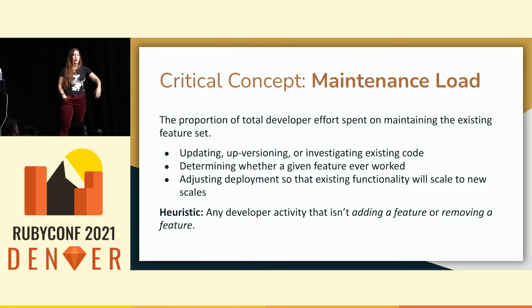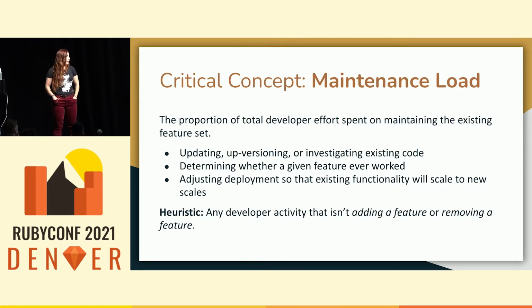Determining whether a given feature ever worked. People done this? You've done maintenance load. Did you figure it out? Sometimes I haven't. Adjusting deployment so that existing functionality will scale to new scales. Have folks done this? Few hands, yeah. You've done maintenance load. The heuristic I use to determine what's maintenance load and what's not is this.